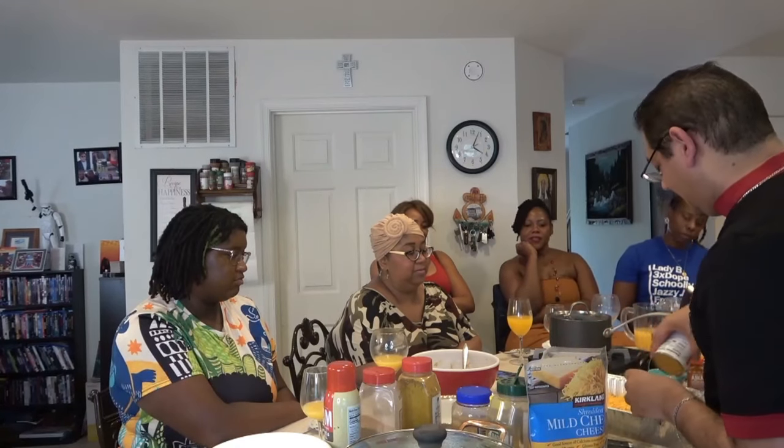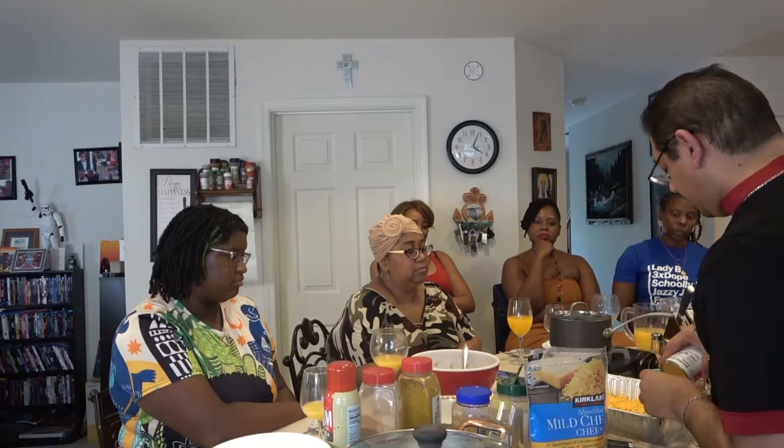Evaporated milk? Yep. So I have 3 cans. The reason is mine is a little bit different. You're going to see in a little bit. While this is in the oven, I take it out halfway through and put another can of evaporated milk in it. Because, you know, it dries up in the oven, right? The cheese melts. But how do you keep it from getting ridiculous, with stuff sticking to the sides? 3 cans of this.